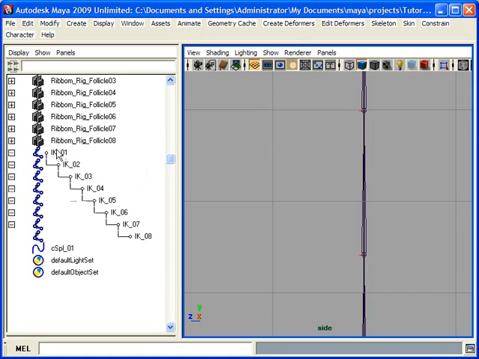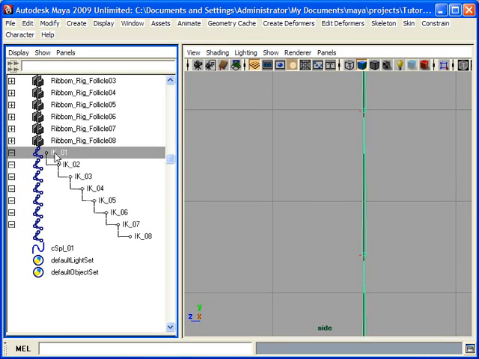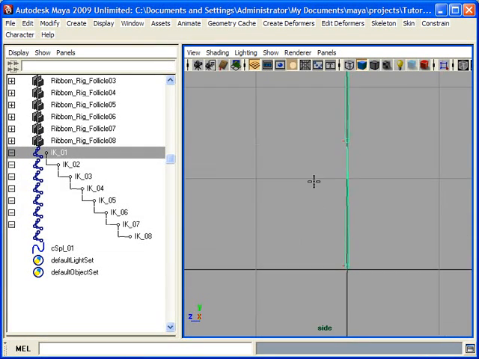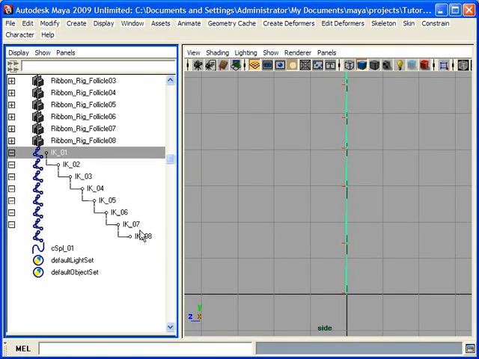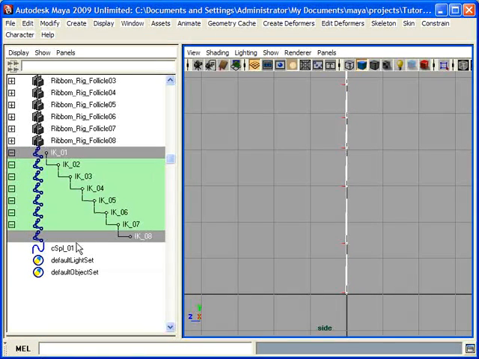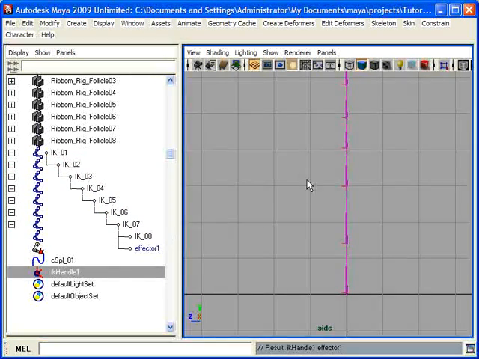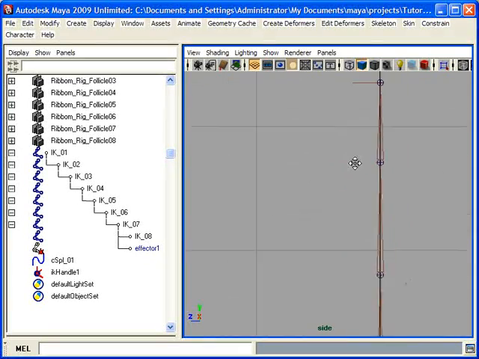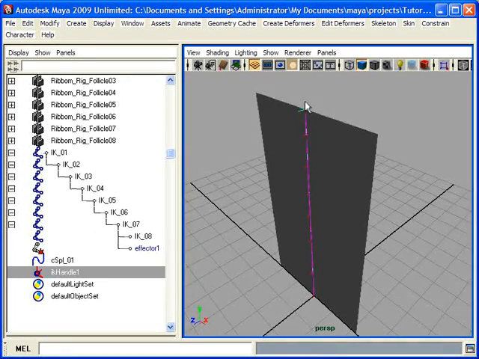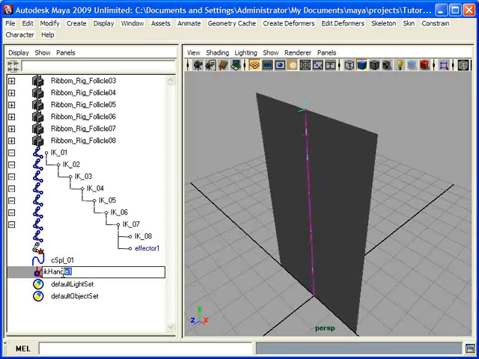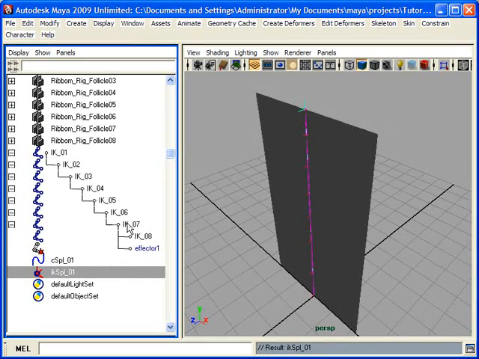And then in here in the outliner, this is how I'm going to create the IK. I'm going to click on the root of the IK chain, as you can see, and then I'm going to control click the last joint in the chain, and then again control click on the curve. And you can see it created an IK for us. There it is. And it also gave us one in the outliner, which we need to rename. So again, SPL, keeping the same naming convention for our IK, so we keep everything nice and organized.